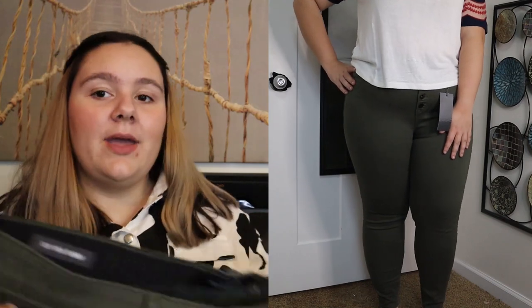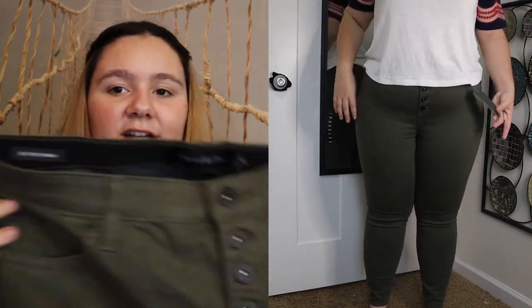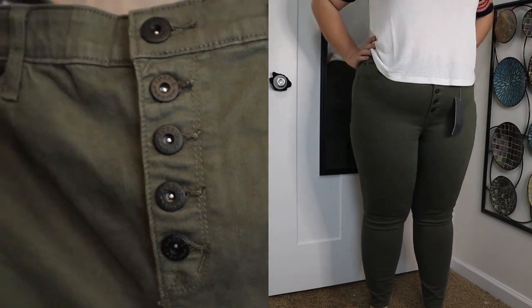They are really nice quality — Torrid does their jeans well. I do recommend them. The only thing I'm a little uncertain about is the black matte finish on the button fly — I love button flies but I'm not sure about the matte. Maybe slightly shinier would have been better, but it's not a dealbreaker. They're not distressed and they don't have a raw hem, so they're completely great for workwear. And they're all olive green, so they're great for fall.